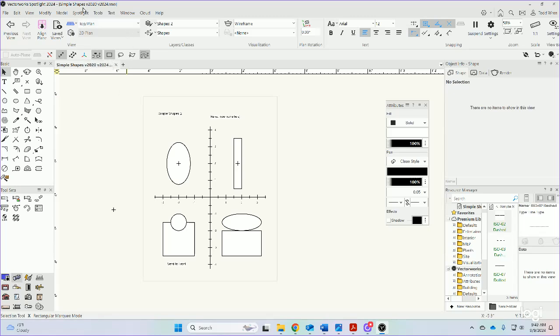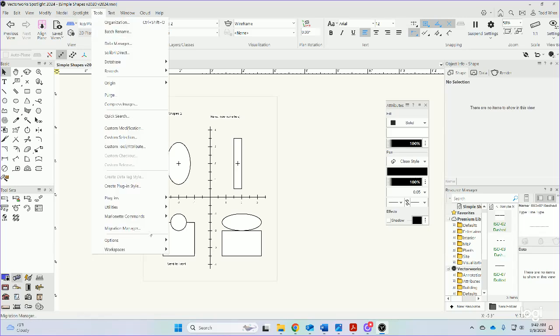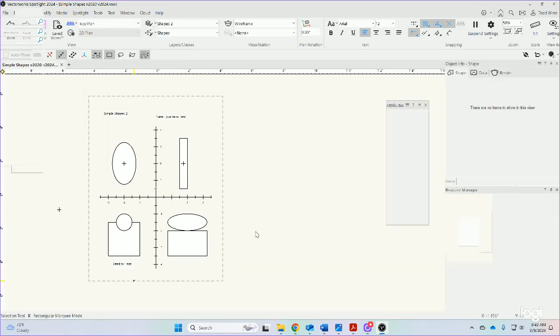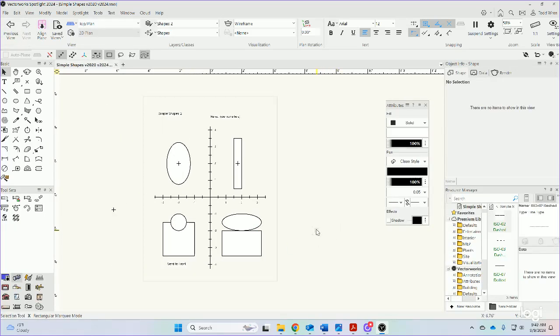And to tell that, you may have Designer or some other version listed up here at the top. I only have a license for Spotlight, but we want to make sure that we have our Spotlight menu listed in our pull down. To do that, you just need to go to Tools. All the way at the bottom is Workspaces, and then you want to just make sure that Spotlight is selected there. And when you do that, your screen is going to reconfigure a little bit for Spotlight.